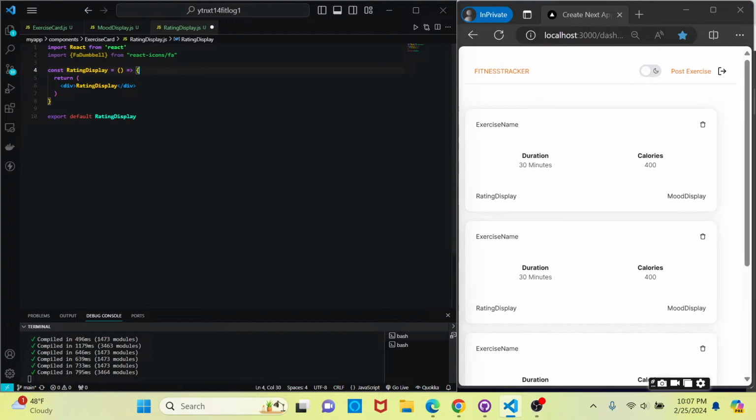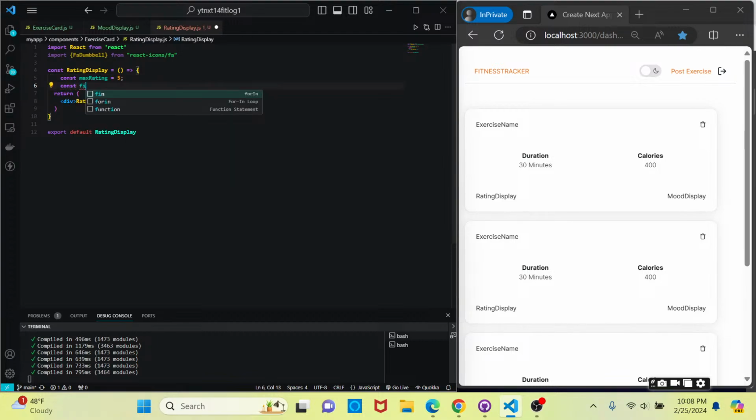And within this function, we want the ability to see all of the icons in their resting or initial state, and then on click, based on the rating that we give it, we want the icons that we rate to be highlighted. So let's start by setting a max rating, and we'll set that equal to 5.